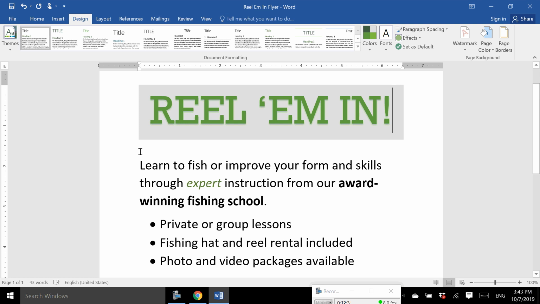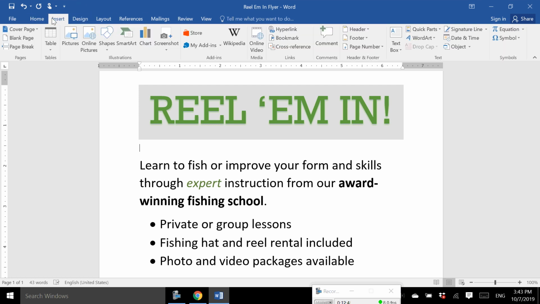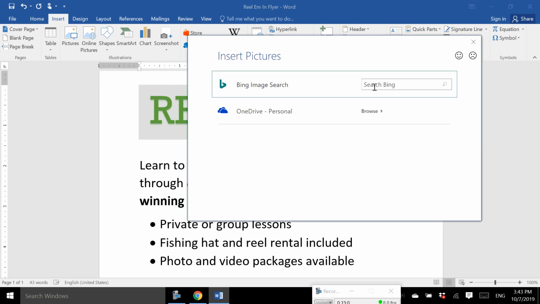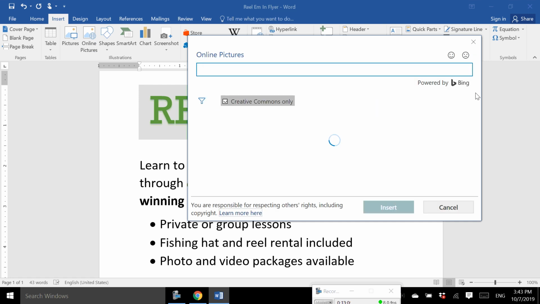So you're going to click above your Learn paragraph. Remember that blank line that we created? This is where we're going to insert our image. So we're going to go to the Insert tab. On the Insert tab, remember that you have different options for inserting pictures. If you want to insert a picture from a file, you would click Pictures. If you want to search for a picture online, you can click on Online Pictures. So I'm going to click on Online Pictures, and we can just go to Fishing. We're going to search for fishing, and then we can push Enter.